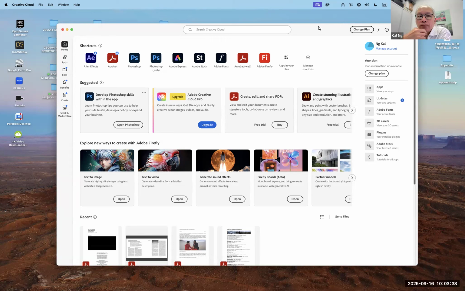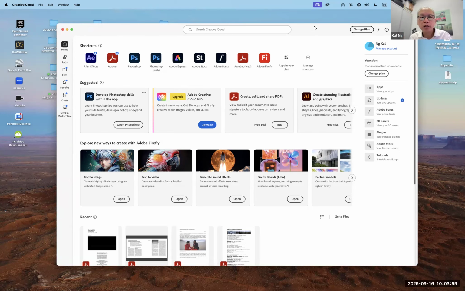Now, the thing is, if you're using it to make a living, if you're using it for all sorts of productions, I think it's definitely worthwhile. But since you're learning it, I think it's okay to use the trial version just to get a taste of what it is like.